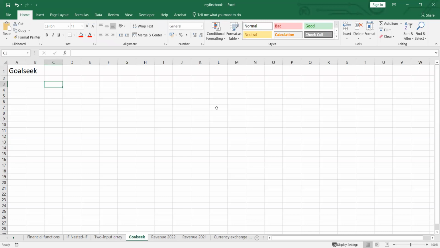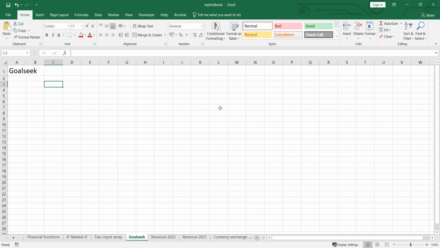Let me talk about goal seek first. What is it? Goal seek is a feature. Whenever I call anything in Excel a feature, it means it is some capability of Excel to generate something for you. Most of the features in Microsoft Excel, you cannot see the trace of what we did.